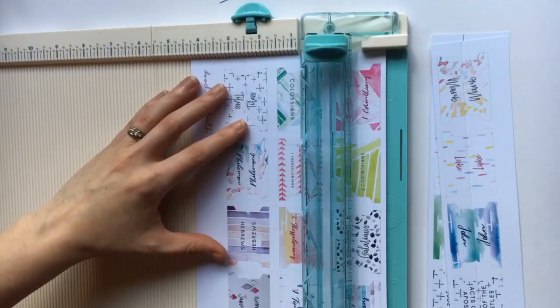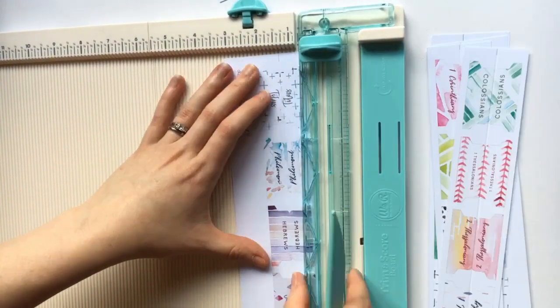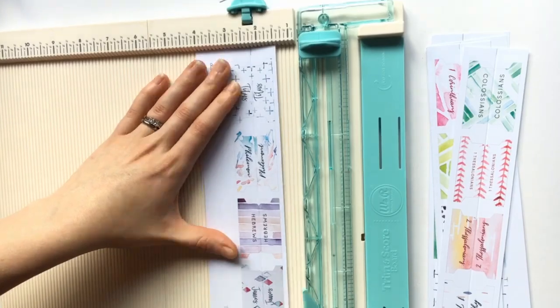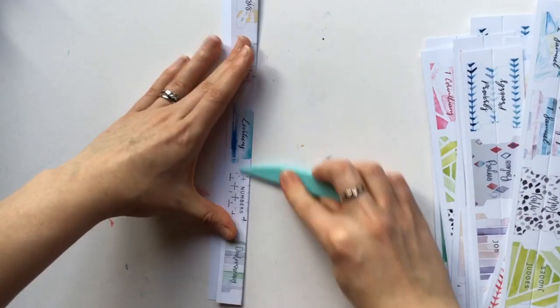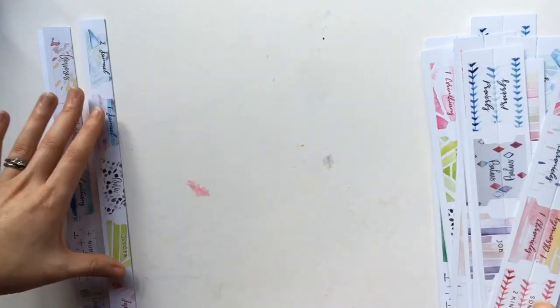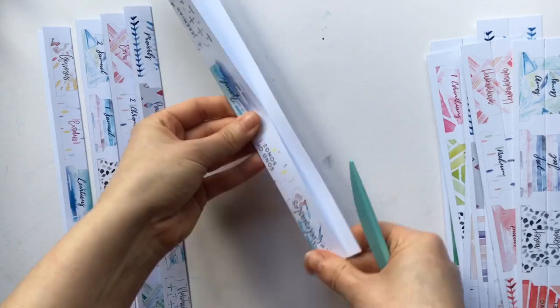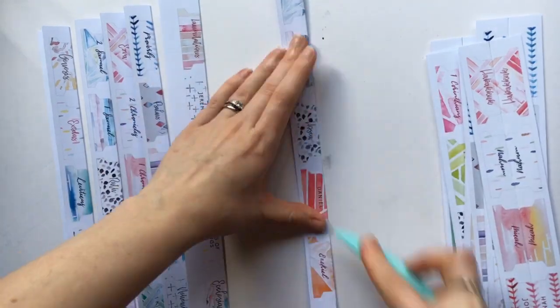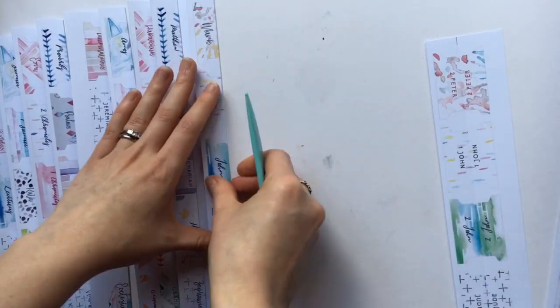Here I have the We Are Memory Keepers trim and scoring board, and I'm just cutting them into thin strips so that I can use them with my tab punch, and then I'm scoring down the middle. They are on really thick cardstock, so it's nice to press them before you trim them. And you can see each of the books of the Bible are individual and unique. They look absolutely beautiful, and I am so glad that I waited to do mine.